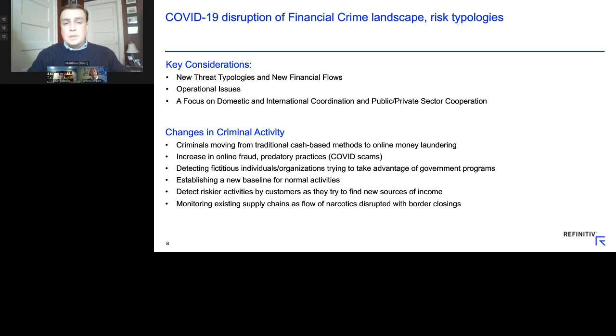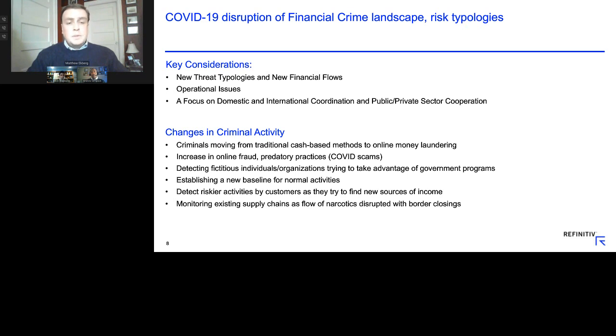If a restaurant is faced with closure and financial issues, is there a possibility of more investment there to hide illicit proceeds in order to prop up that restaurant in times of distress? Obviously, these new patterns really have to be untangled. And of course, there's also the broader issue around corruption, misuse of public funds linked to the pandemic, and abuse of stimulus loan programs. This is something that very much has to be kept an eye on, if there are actors, either government actors or private sector actors, that may be making use of these funds that should be delivered to people that need them, but are not.